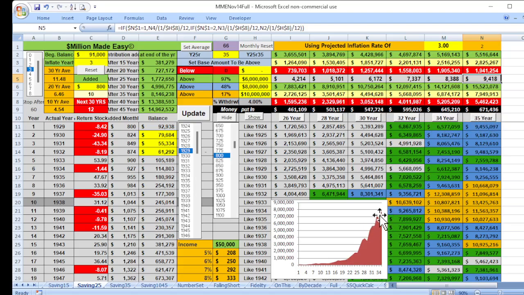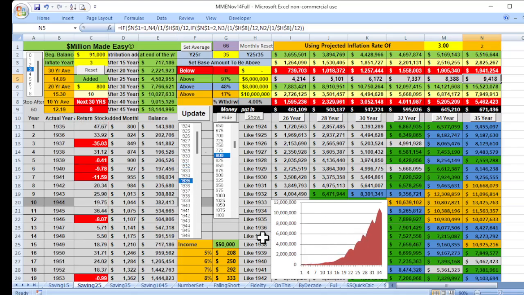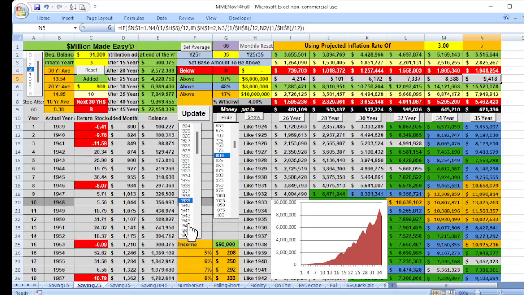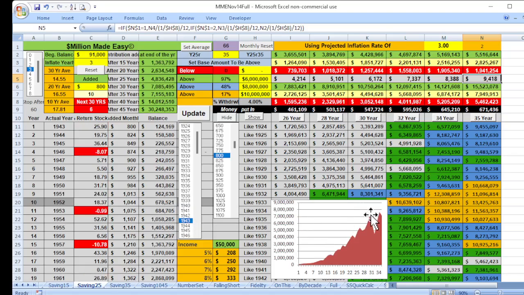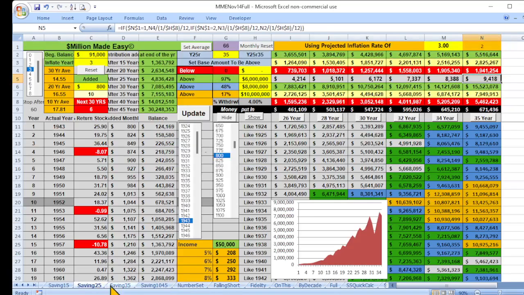Look at the kind of graph. Look at how it takes off. It takes off slow. These are 1929 numbers, but no matter what year I pick, watch this graph here. It's changing, going up, going up. Now, you could have a drop like that. That could possibly happen. This was probably the 1973, 74 decade where you were down 14 and down 26. It took a nosedive, but you stick with it. Look where he comes out at, over $7 million in that scenario.